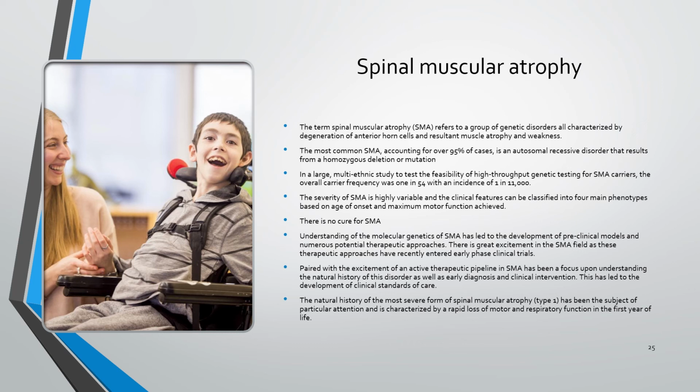SMA type 1s, when I first started working with them, would potentially expire within 2 to 3 years. But right now, due to different technologies and different treatment plans, their lives have been extended. I've seen some much older than 1 year, even up to 10, 11, 12 years of age. But most likely they're going to be on some form of non-invasive ventilation. In regard to pulmonary function, one of the most common tests with them is the MIP and MEP.